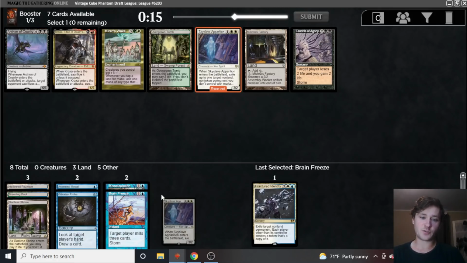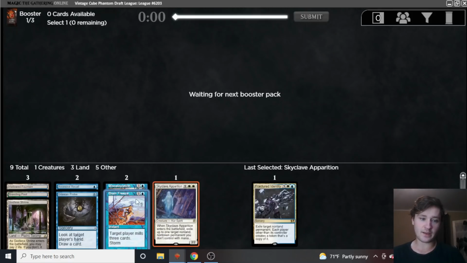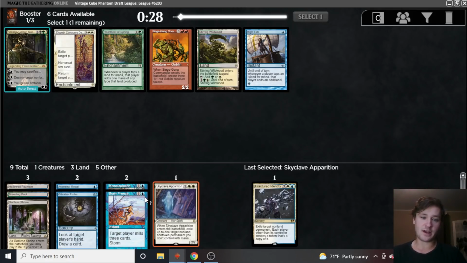If High Tide and Frantic Search both wheel, then I'll slightly regret not entertaining the idea of going into Storm, but it's just not good. I really don't want to play Storm in general unless it's like hitting me in the face. It can be like, if you enjoy playing Storm, by all means draft it, but it's not good.